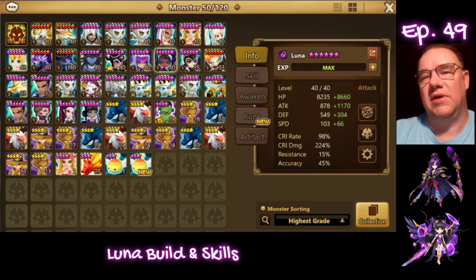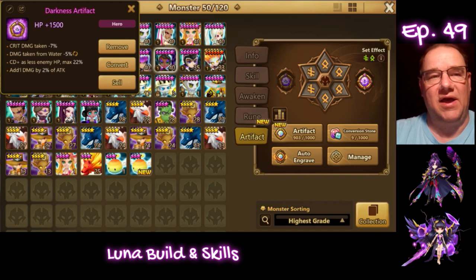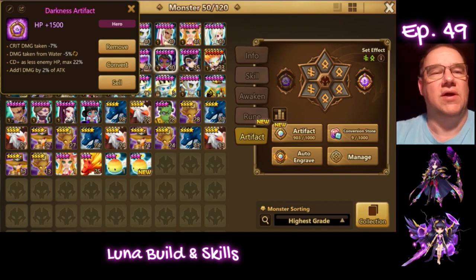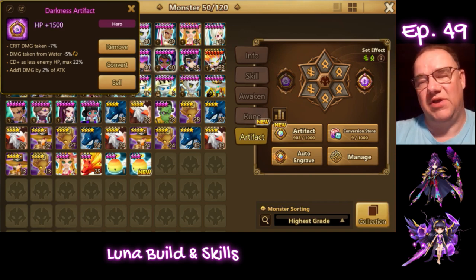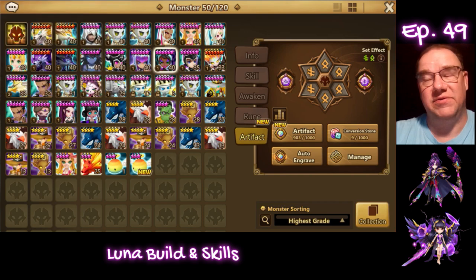224% crit damage. And then she has pretty skill 1, skill 2, and skill 3 crit damage in her attack artifact, plus some skill 3 accuracy, so she can reduce the boss's attack bar. And then the left one is not very good, except that it has 22% extra crit damage when the enemy's HP is low, and also a little bit of additional damage from attack. But this is to help her survive better because she was dying a lot.